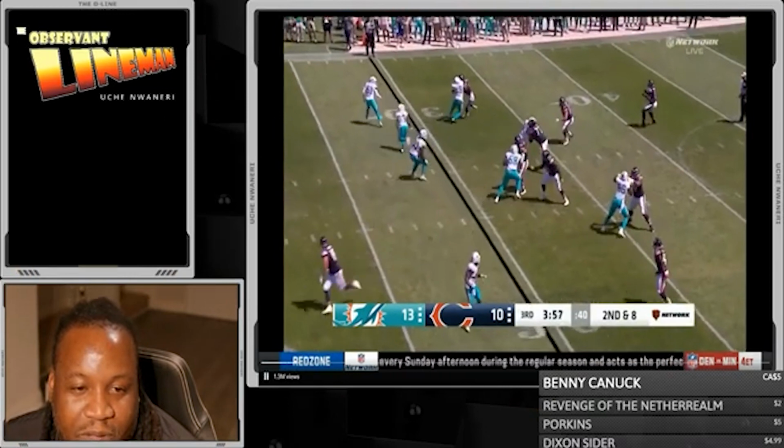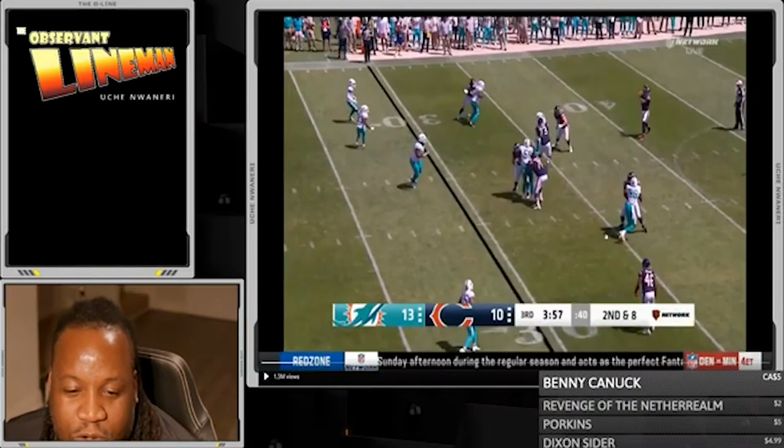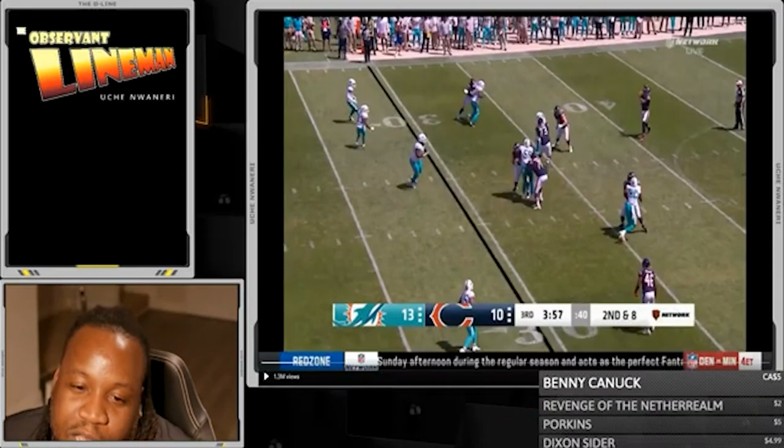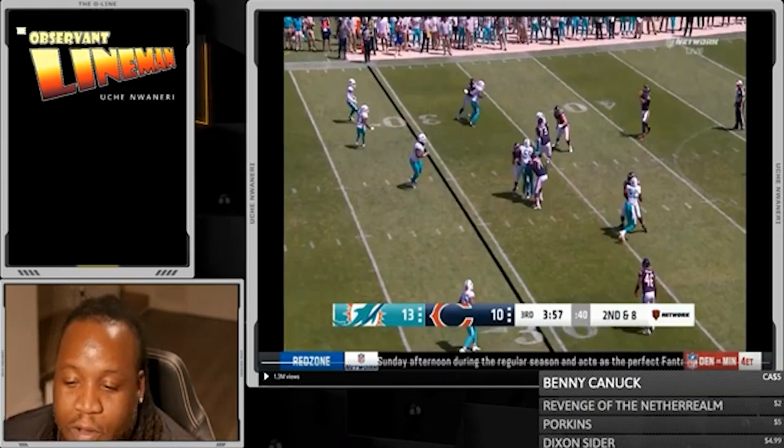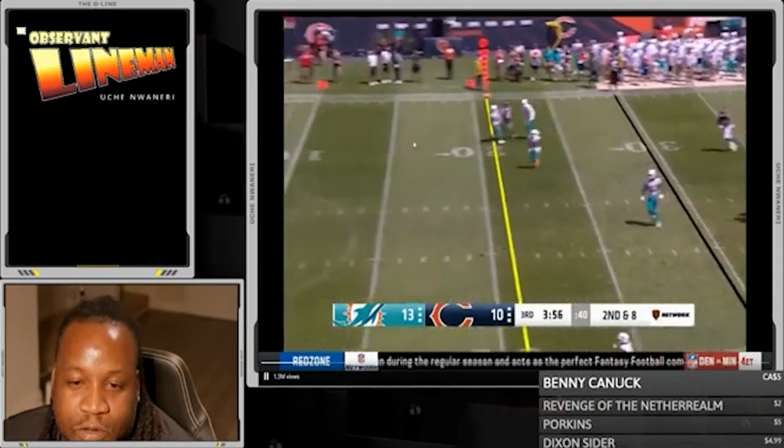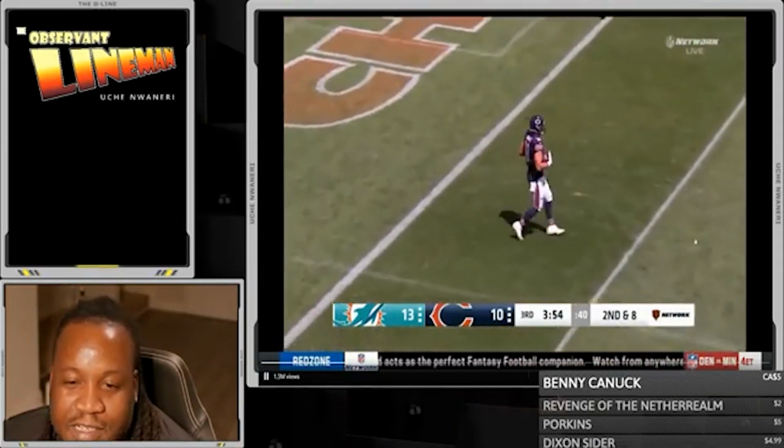I mean, they're all over the place. They don't know what's going on. You can see they don't know what's going on. They are just completely lost. And it's a zone coverage. Sometimes zone coverage does that to you. Puts your defense in a hole. If they bite on a play action, it can be hard for them to get to any of their spots. But great throw from Fields here.